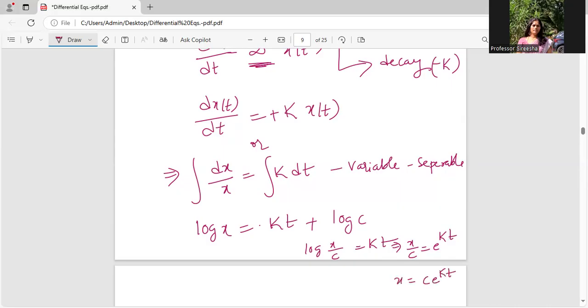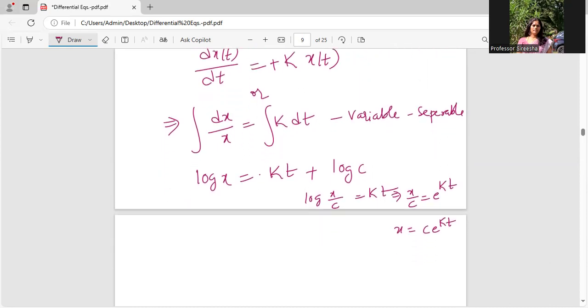Now, according to different things that are being asked, I'll be finding different values for different times or different x values. If you are asked to find x, given t, I'll find x. If I am asked to find t given x, I'll find t, because I have one equation where x is expressed in terms of t. Now anything I want, I'll be able to find out. This is how we formulate a real-time problem into a differential equation.